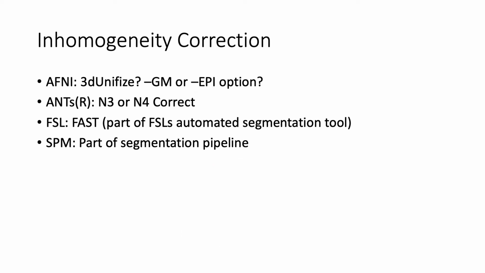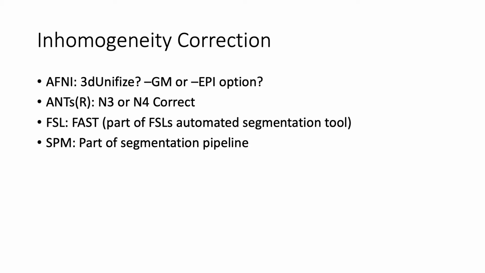There's lots of packages for that too. AFNI, I don't know if AFNI is the best tool, but they do have some toolboxes like 3D Unify. The default options basically level out the intensities of the white matter. If you add some sub options to the command, it tries to do the same to other tissue. The main ones that we use primarily have been the ANTS-R commands, which are pretty easy to use as well if you're familiar with R and ANTS-R. FSL fast also works pretty well.